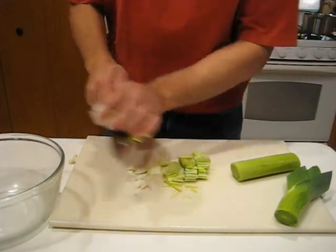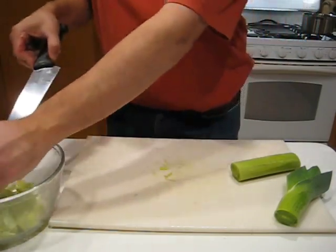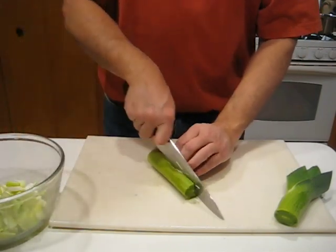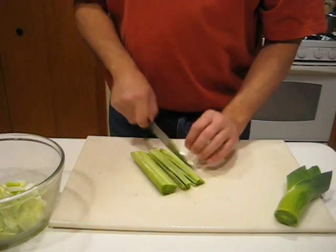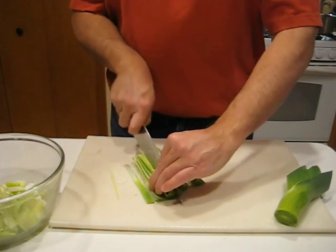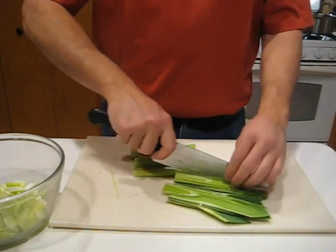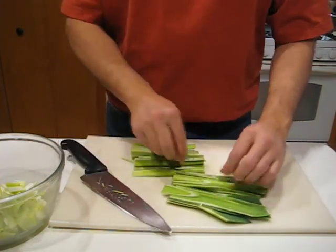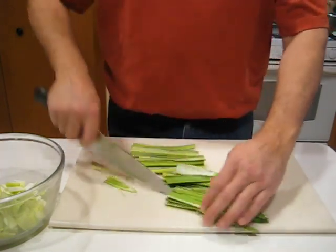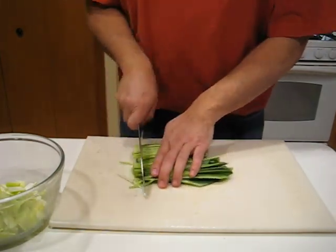And we're going to throw that in a bowl with some water and agitate it a little bit, and then run it through a strainer. And that should get all the sand and grit out of there. The same thing with these other bits here. You can see how that kind of comes apart into these layers. This one's actually not too grimy, but you can see a little bit of dirt in there, so we're going to get that out of there pretty easily because you don't want sand in your soup.